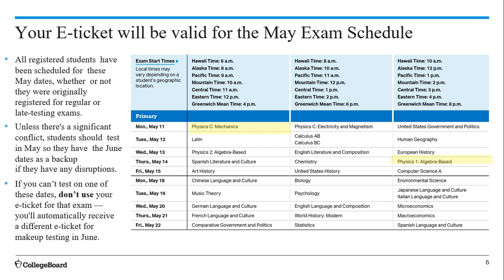Now, here's the interesting thing. If you look at the times, this is a holdout from when I was in college, when they had issues with the SAT, people were taking it on the East Coast and sharing those answers with the West Coast, or whichever one came first. They are now taking these tests at the exact same time. So yeah, 12 p.m., 11 a.m., 9 a.m., and if you're in Greenwich Mean Time, which would be England, 4 p.m., so that's kind of funny. Everyone will be taking the test at the exact same time.